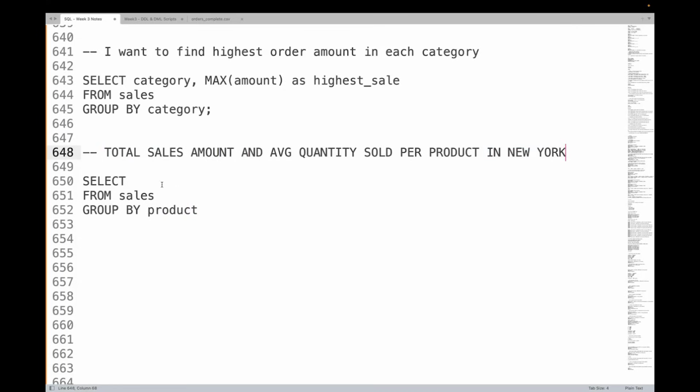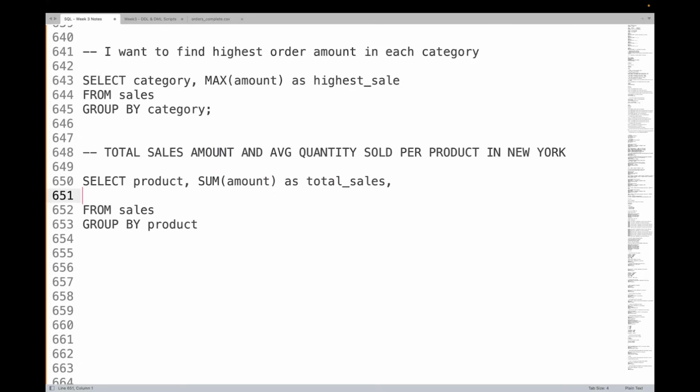Group by product. Now I will put product here without thinking much, and I will put the aggregation total sales amount. That means sum of amount as total sales, comma.